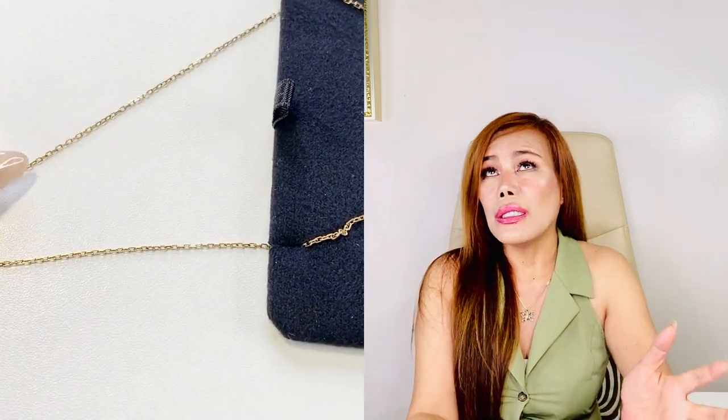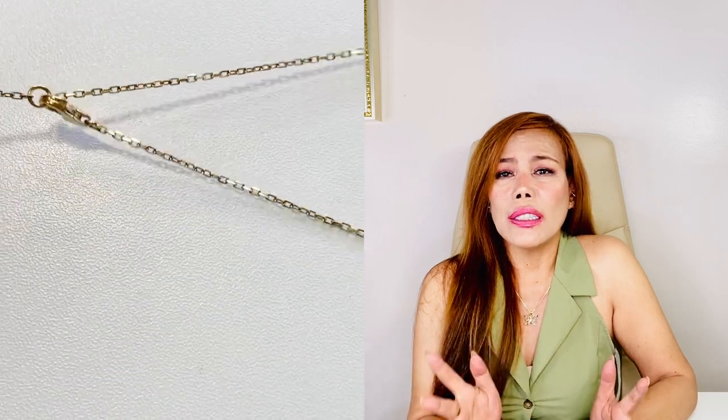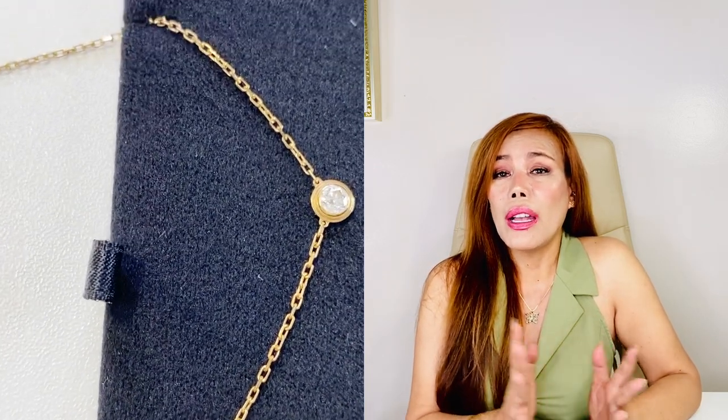It comes in three different sizes: extra small, small, and large. I went for the large because I wanted something a little more noticeable that would stand up on its own. I had a different necklace on at the time and found that layering with other pieces also looks beautiful — these two really look good together. I shower with it and do everything with it on, which is great because the last thing I want is to have to remove a bunch of jewelry before doing anything.